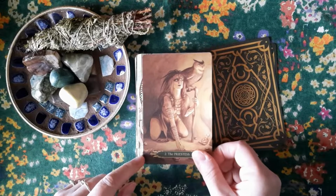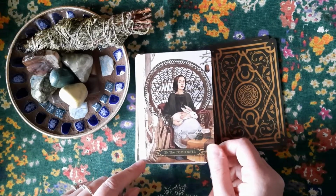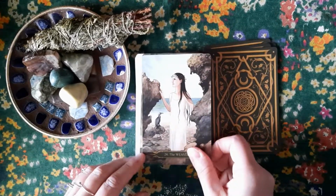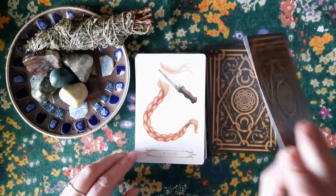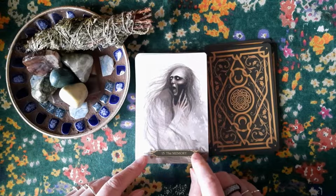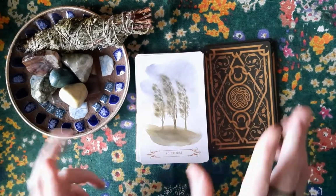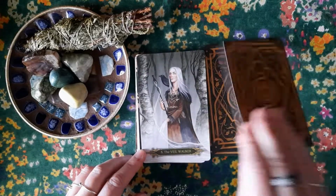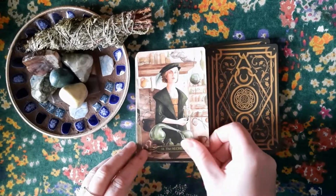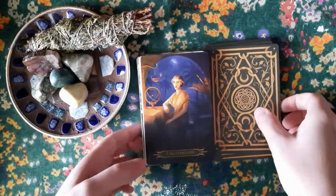And this is a Lo Scarabeo deck. I'm going to put my teeth back in. And so the guidebook is in several different languages. I really enjoy the guidebook, and as a birthday present to myself, which my birthday is coming up quite soon, I was very naughty and I've ordered the big book that goes with this. I believe this was a Kickstarter, or definitely an indie deck, before becoming mass market. I think that's right, but don't quote me on that. But I do believe that's correct. Anyway, love the art style, love the images, really enjoy the guidebook. I've got nothing bad to say about this deck at all. I've got some really great readings with it. So yeah, that is my first mass market deck.